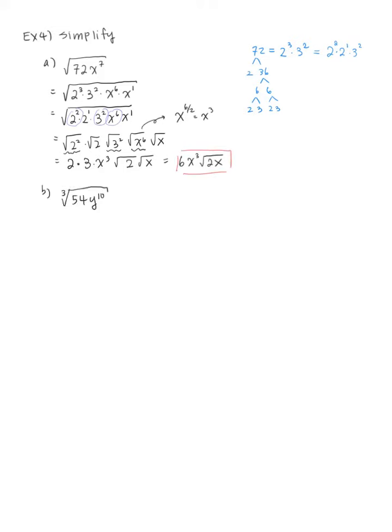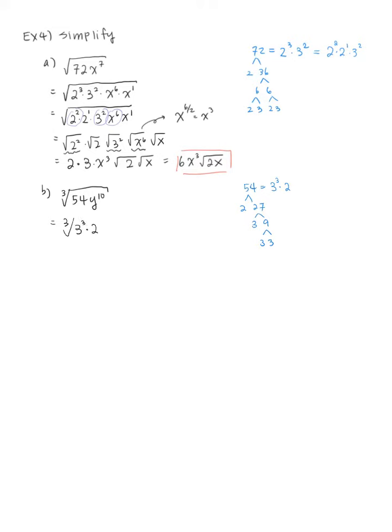Let's do another one. Let's go with the cube root of 54y to the 10. So again, I'm going to do the same exact thing as what we have been doing. So first, I'm going to break down 54. That's even, so 2 is going to go in. So 2 times 27. And then 3 is going to go in. So it's going to be 3 times 9, 3, and a 3. So it looks like 54 is 3 cubed times 2. And I think we're good to go. So let's break it down. This is the same thing as the cube root of 3 to the third times 2.